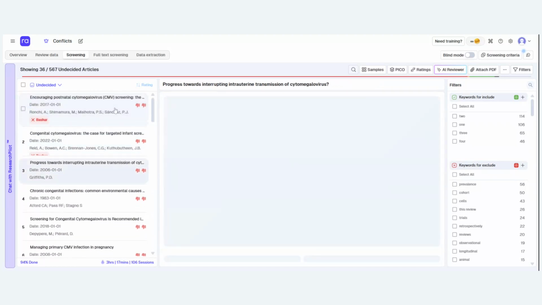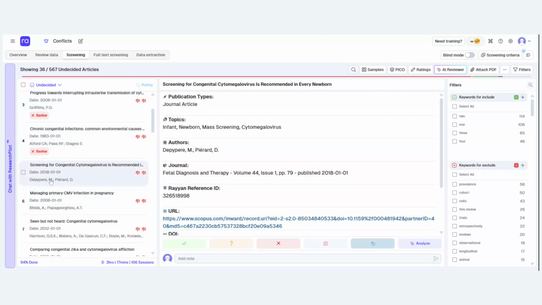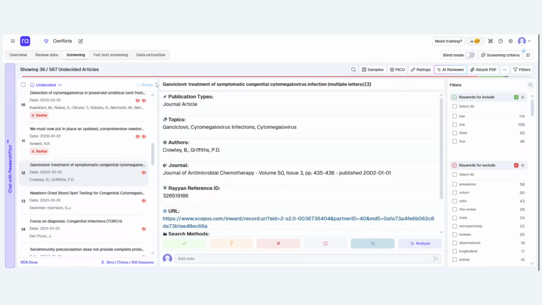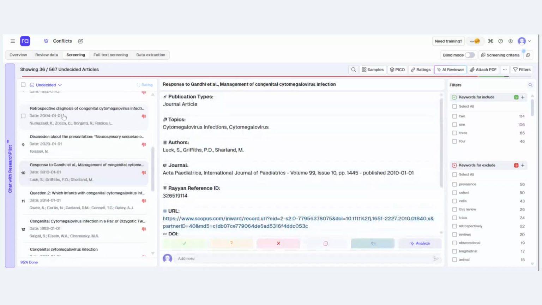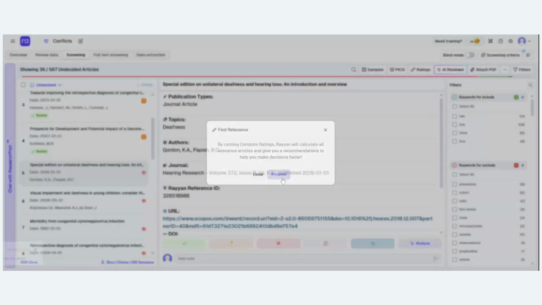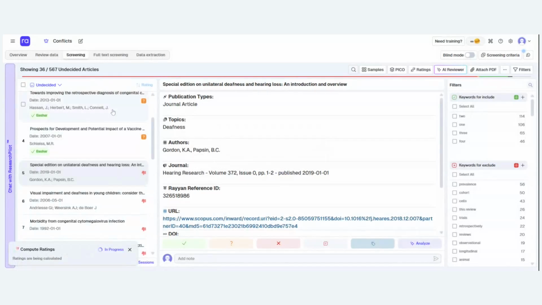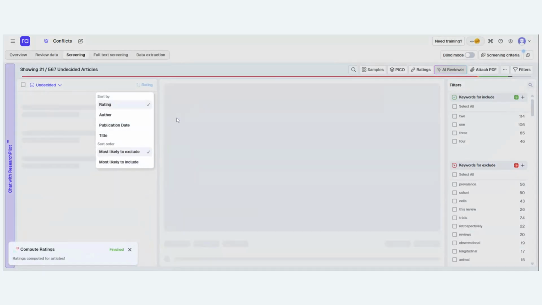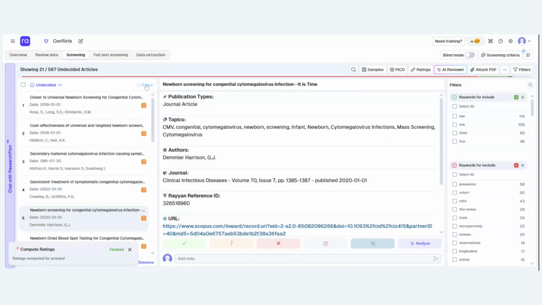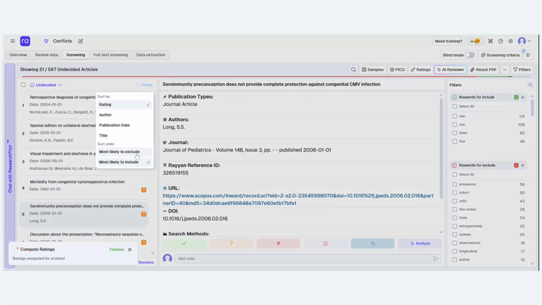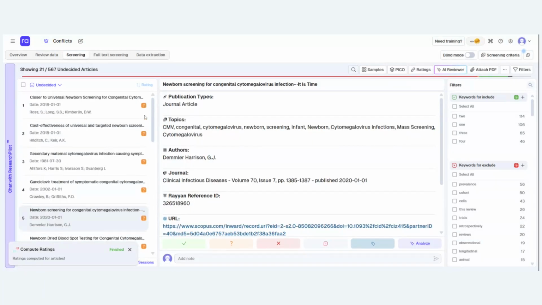Of course, I can take decisions. For example, after I analyze and review them, make sure that the ratings are accurate, I can take decisions. And I can rerun the compute ratings feature again so that the system trains even better. So the more decisions I take, the more accurate our results will be. So let's see now. All right, based on my new decisions, the system is still assigning no recommendations.